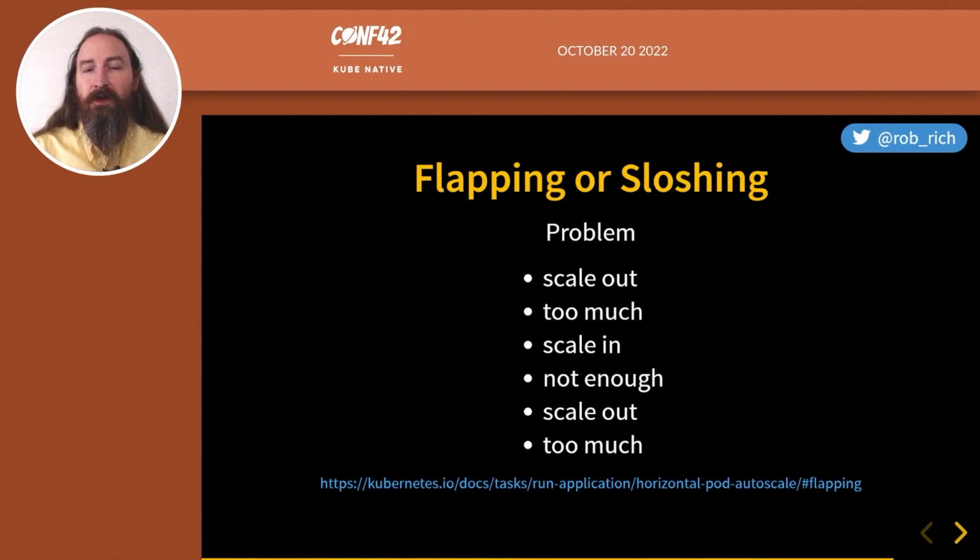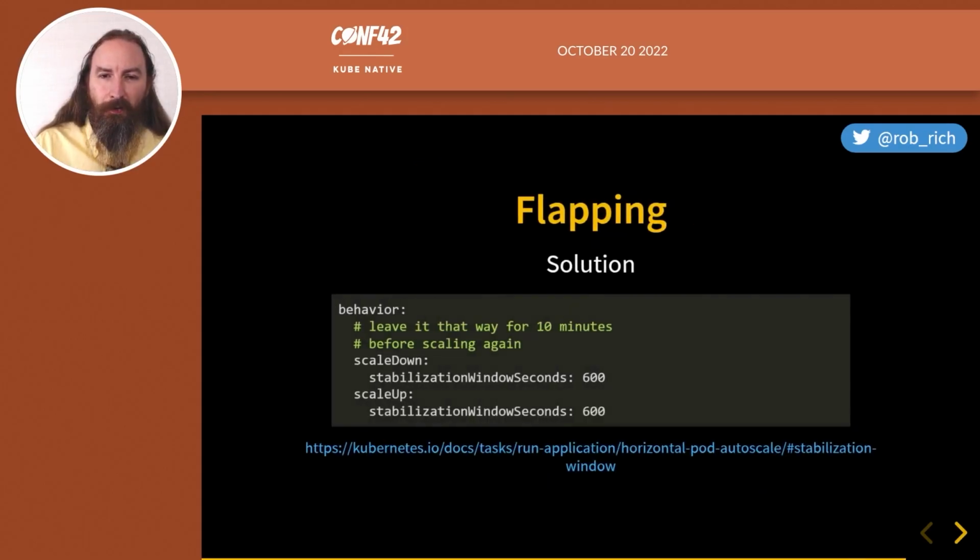Flapping or sloshing. The documentation talks about flapping as if the door keeps opening and closing. I like to talk about sloshing, like we're just pushing the water up against the beach and so the water just keeps going. Let's assume that we have a Java app that takes a while to spin up. We notice that we don't have enough capacity, so we spin up some pods. 15 seconds later, we notice that those pods aren't live yet, and we decide to scale up again. And so now, in a minute, once our Java app is booted and everything is working, we now have too much capacity. So we'll scale back down. Then we'll notice we don't have enough, scale back up, and down and up, and on we go, sloshing back and forth.